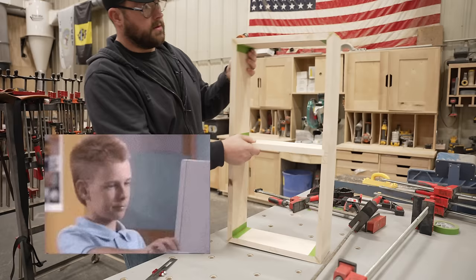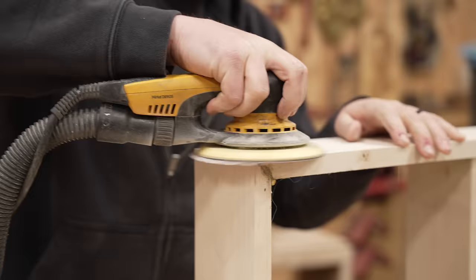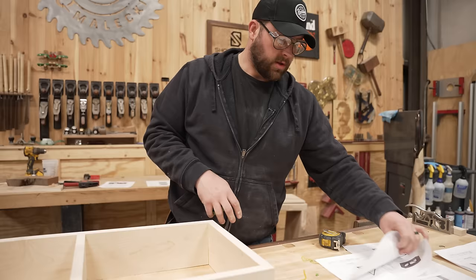We're looking pretty solid. Yeah, we'll give it a quick sanding and then make sure it's square. We're really damn close to square. Looking at the drawing now, somehow Chris got this right. What the heck is this?